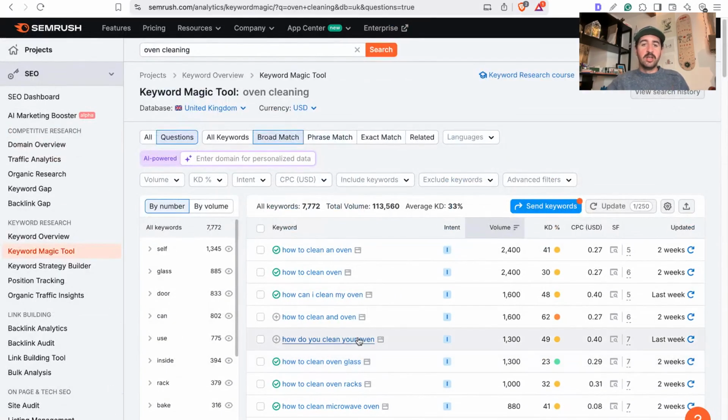That's great. Okay, so we've got a lot of stuff here, but the trap that a lot of people fall into now is they're like, great, we've got all this stuff, but they've only ever thought about keywords with oven cleaning in them. They haven't really expanded anywhere beyond that. And in some niches, that can be really restrictive, especially in difficult competitive areas. You can very quickly run into walls of like, there's lots of difficult stuff. It's going to be hard to rank for that. There's not that many long tails that I like the look of. They're too commercial or too informational for what I'm trying to do. So I'm kind of stuck.